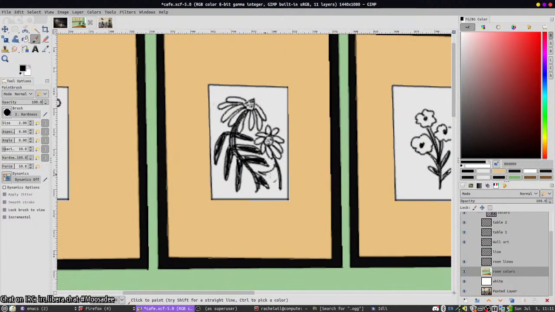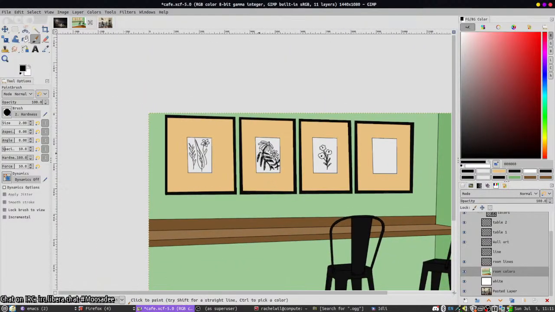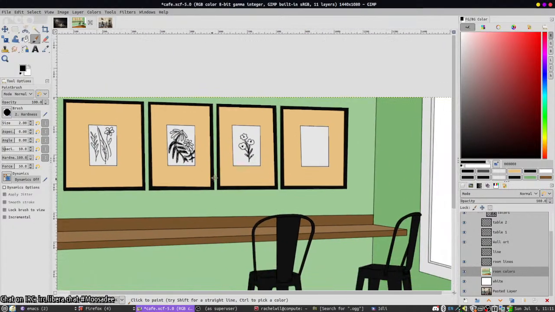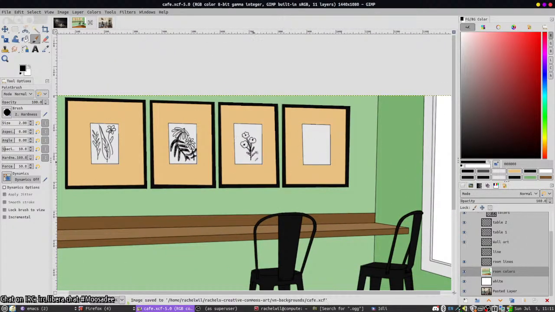Does that work? Kind of looks terrible. I don't like this leaf right here, that's at a weird 90-degree angle. Oops. Nope, black. There, that's my terrible coneflower art, and it's fine.